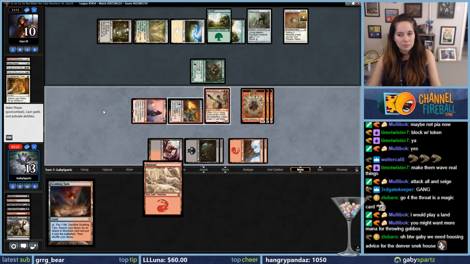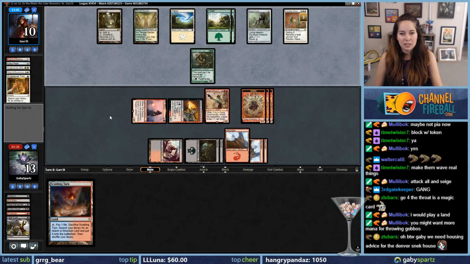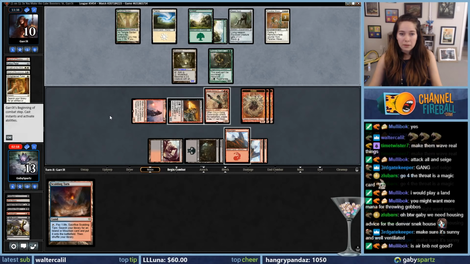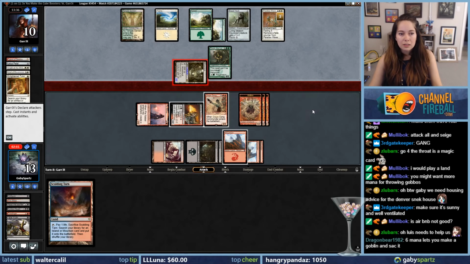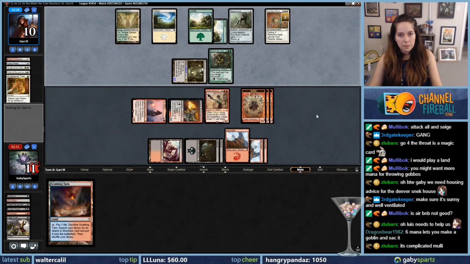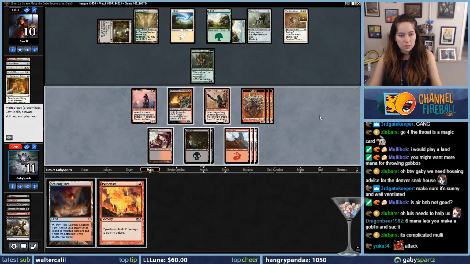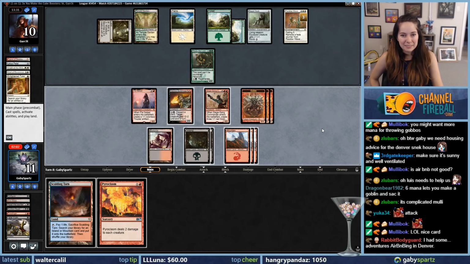By the way, we need housing advice for Denver Snake House. Oh my gosh, I wish I could give you better advice. I'm so new to the city, I think my advice is not gonna be great. My best guess is like an Airbnb, probably.